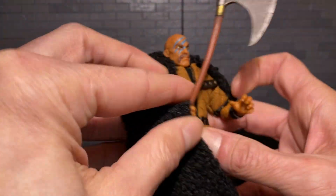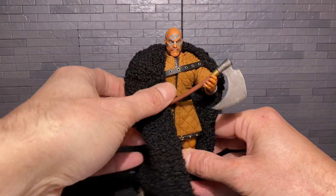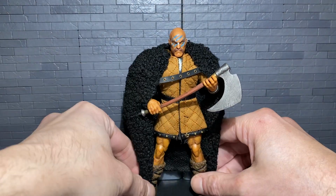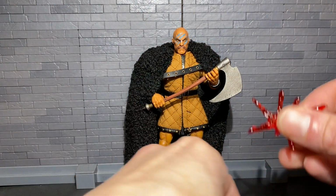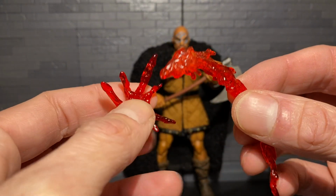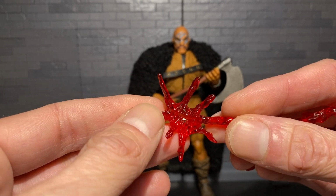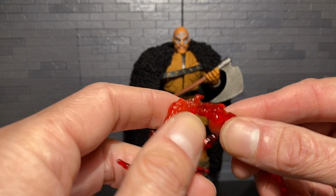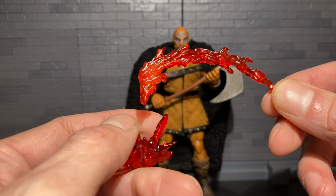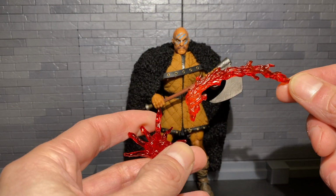And finally, I know it comes with a decent amount for a little accessory set. Oh, he's not holding that too well. Come on, guy. Here we go. He comes with blood effects. Mezco blood effects. I know we've gotten some of these before, but I'm always down for more blood effects. It's nice to buy a figure that includes blood effects, so I don't have to go to another company and get third-party blood effects. They're still great, I'm not knocking those companies at all, but it's just nice to get it with a figure, like a power set, skill set, whatever.